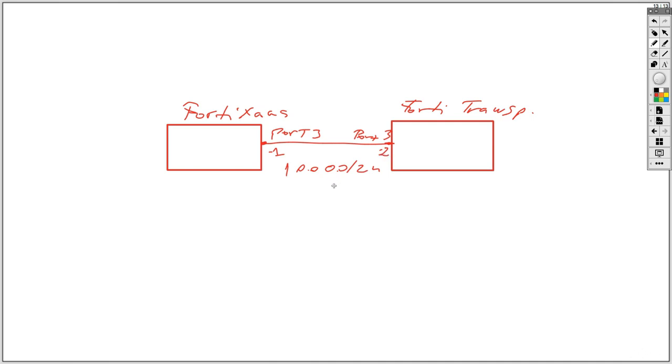After enabling IP connectivity and testing through ping, which is the ICMP protocol, I will enable port 3 on the Forti transparent FortiGate to permit, let's say, telnet, although it's not recommended as everything is transmitted in plain text, so the information is not encrypted. And then I also enable SSH. And last, just to test our connectivity, I will connect on the FortiXS FortiGate and fire up an SSH connection so that I get access to the Forti transparent FortiGate.